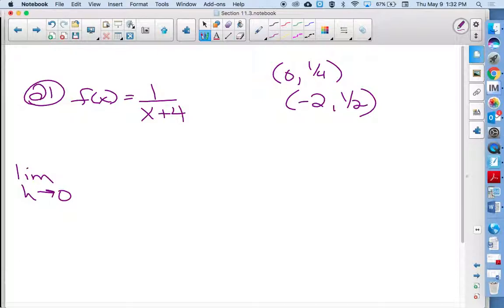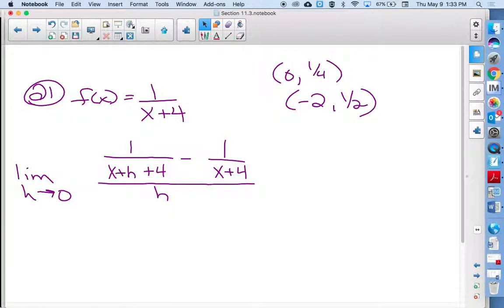So using this function here, instead of x, we're plugging in that x plus h, because the difference quotient says f of x plus h. So we would have 1 over x plus h and then plus 4. And then it says minus f of x, so I need to subtract that. And then that's all over h, which I saw a lot of you had this setup stuff. So this would be that initial part where you're setting the problem up.